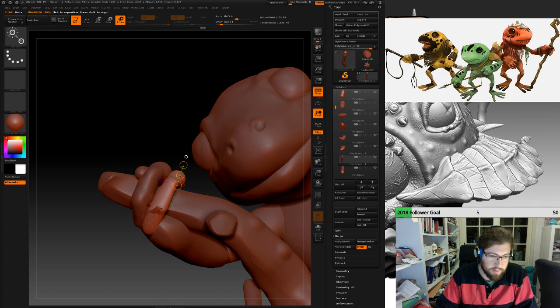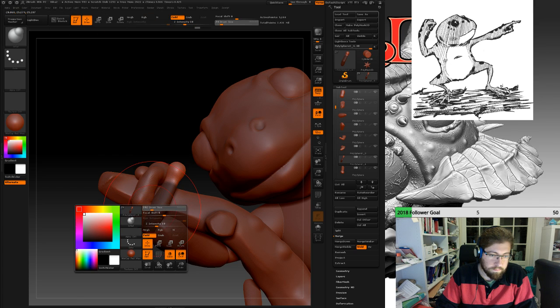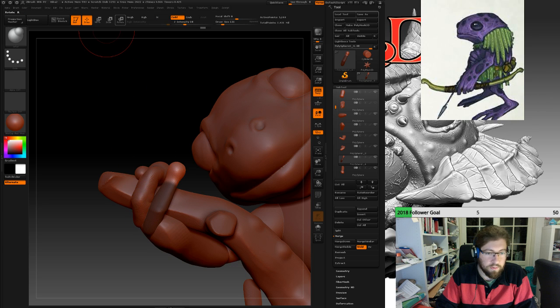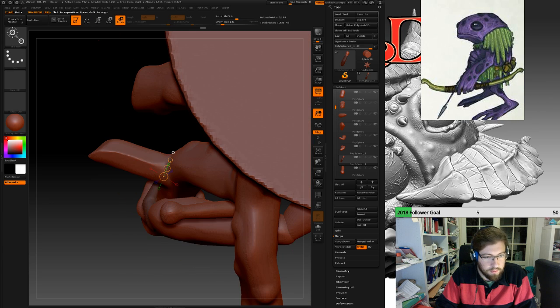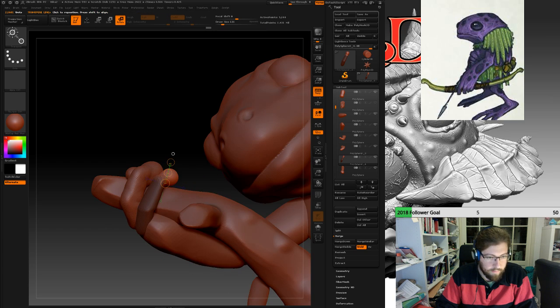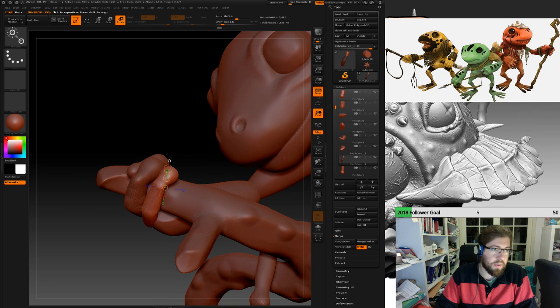See what happened here. I didn't mask it properly. Okay, see if this is better now. It should be. Yeah, all right. And now we're gonna inflate this as well.